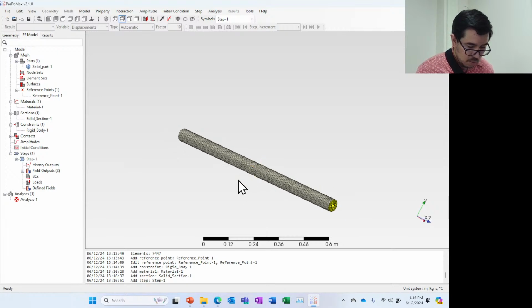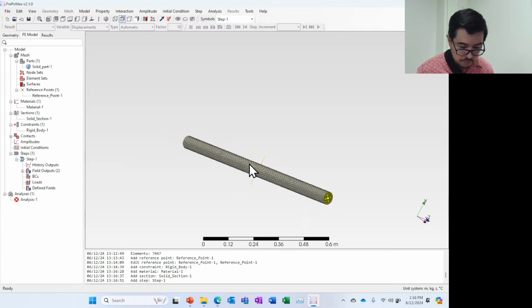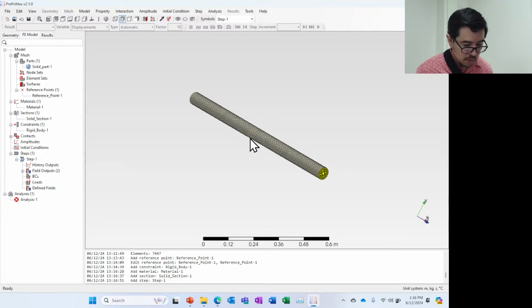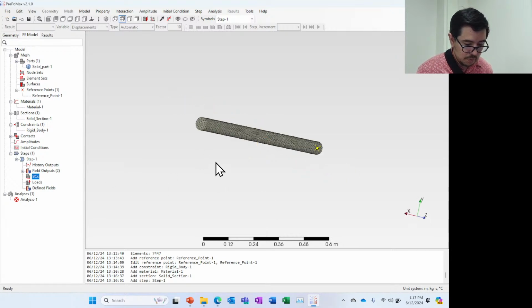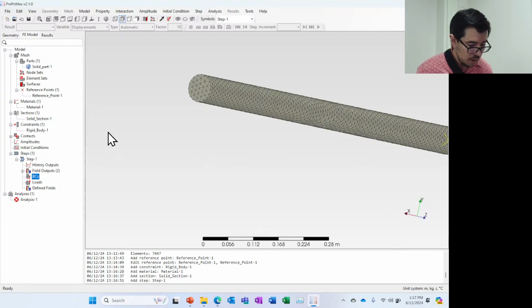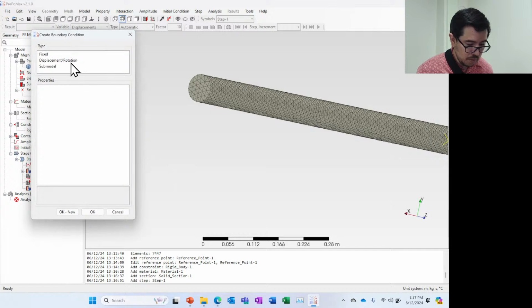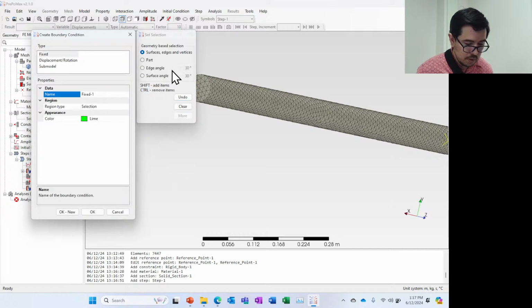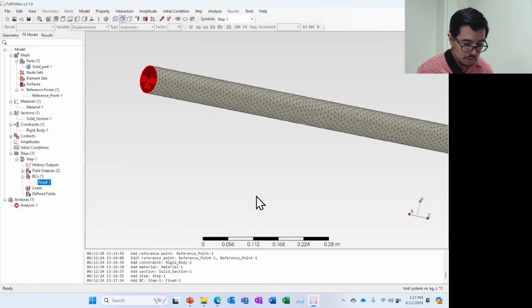And now, we want to add a fixed constraint on this end. So to do that, right click here, boundary condition, fixed. We'll do a surface right there, hit OK. Okay, so it's fixed.